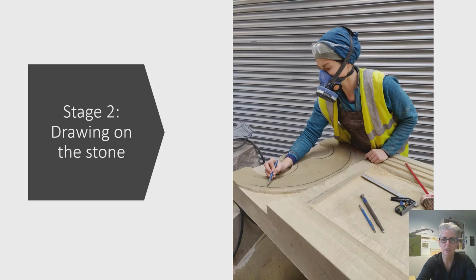But this stone has actually been used extensively across Scotland anyway, and it's an excellent raw material for carving because of that fine grain with a unique colouring to it. And as I say, it provides a really sharp, crisp edge that weathers well, and it articulates the lettering and iconography really quite beautifully. And so the next stage in this process was to draw out all of these features that were to be carved into the sculpture. And that provided a scale so that they could be accurately placed onto the stone.